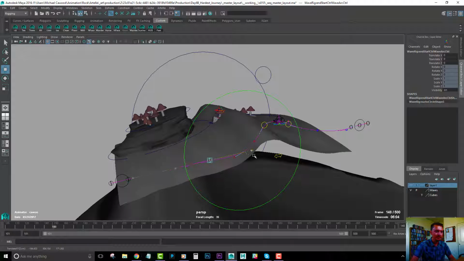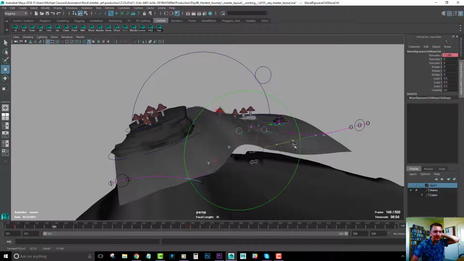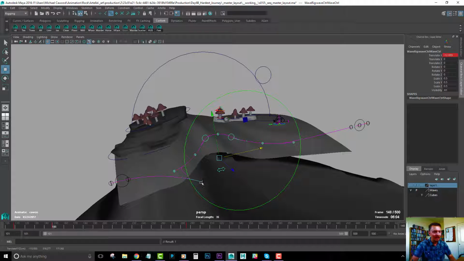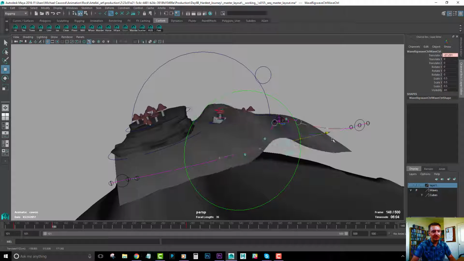Over here we've got some additional controllers to help you work with the lead-in. Things can get a little bit complicated with these because obviously as this approaches it starts to overlap with this, so I'm finding that you have to sort of animate it back away as this is approaching. So that's something to bear in mind.